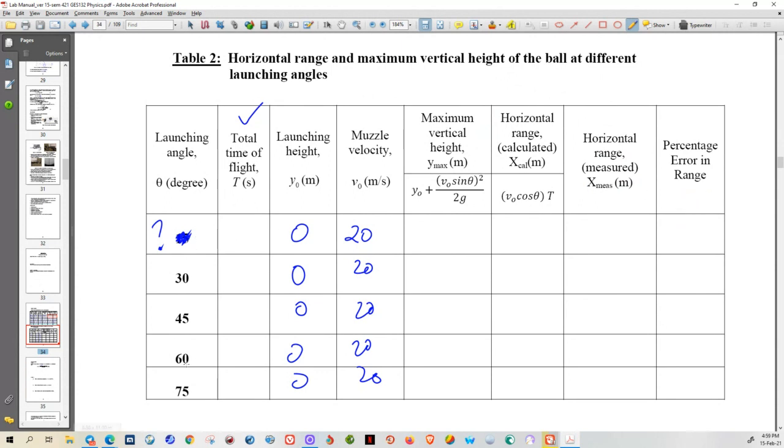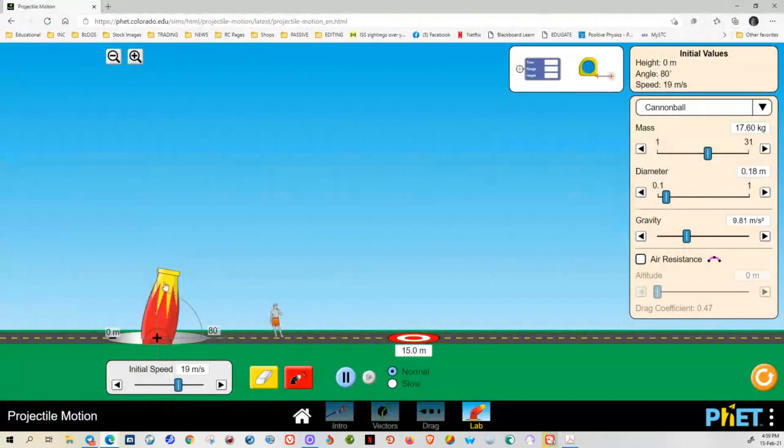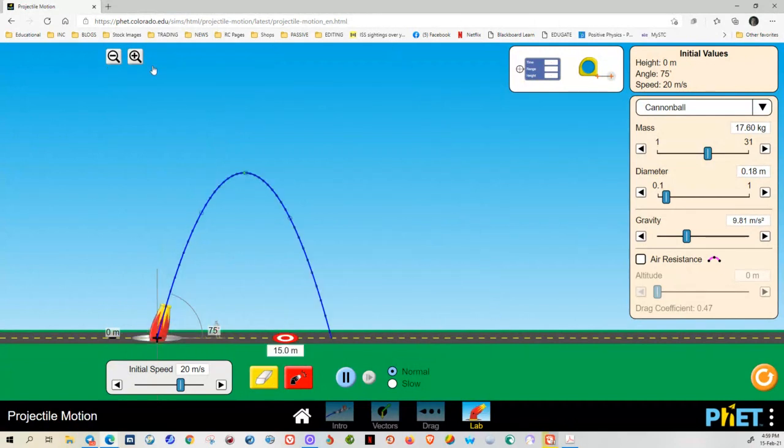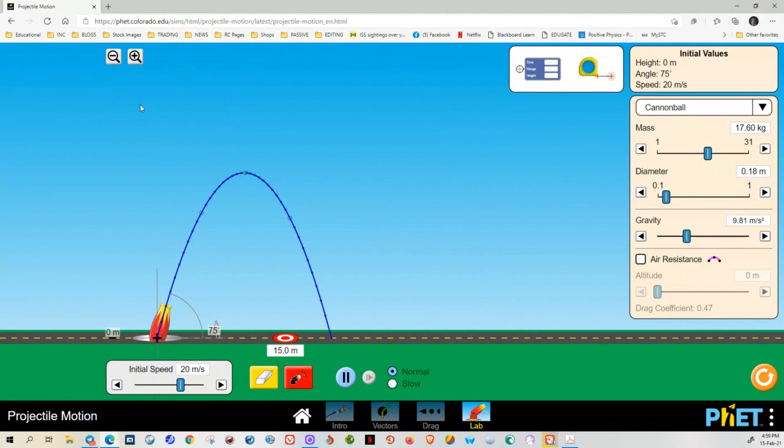Let's start from 75 degrees going down. Okay, go with the simulator. Where's my simulator? There. And then make 75 degrees. Okay, and then this is 20 meters per second. And fire the projectile. Boom. Woof. It's so high. There you go. You can always zoom in and zoom out. Okay, it's just like playing actually. Now, what are the things that we can measure from here?